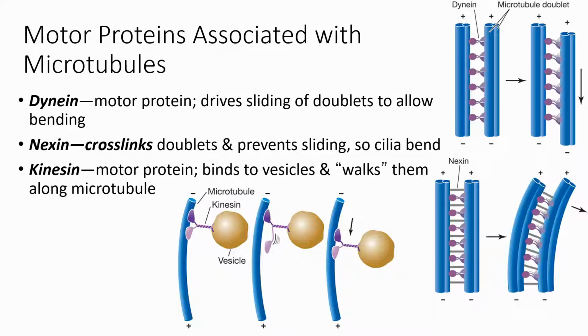I don't anticipate you needing to know anything about them, but one of them happens to be my favorite molecule in the whole body, so I thought I'd introduce you. So dynein and nexin are involved in basically the movement of cilia. However, my favorite molecule in the body is kinesin. Kinesin is this molecule right here that kind of looks like a pair of feet, and that kind of matches its function because it actually literally walks things down a microtubule. We're going to watch some videos in class where we're going to look at some kinesin molecules moving, and you're going to see they actually look like little feet walking along, which is really cool when you're a nerd.